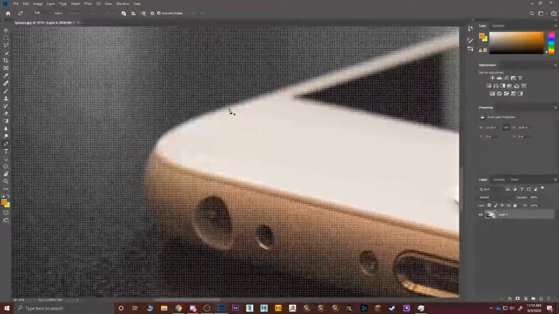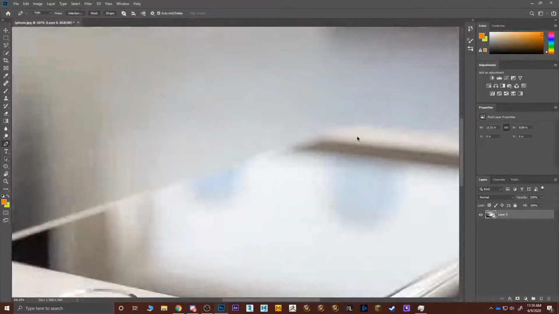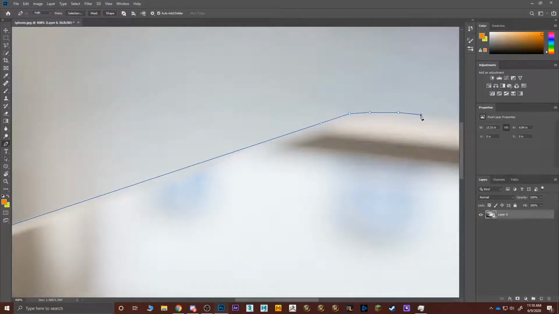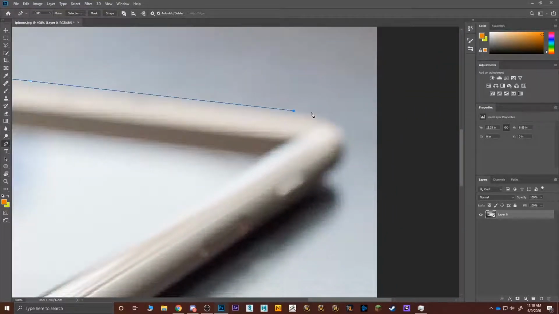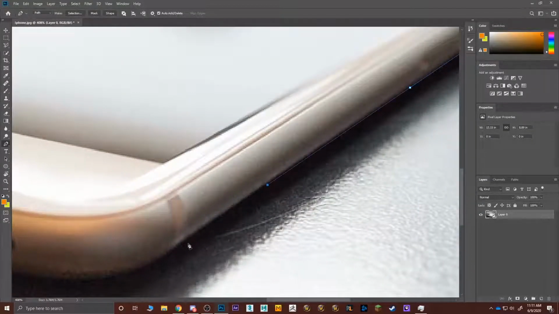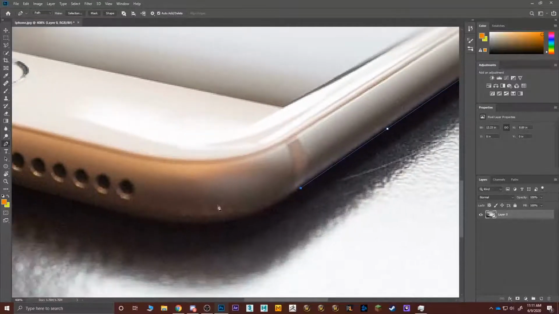So for straight lines, it's fantastic, it's just normal. You can just click, drag all the way to the end, and just click and select as you go. But when it comes to curves, I'm going to show you in a little bit how it works. So let's see right here. I have a small little curve. What you can do, separate from the other selection tools, is that here you can click, hold your left mouse button down, and drag. And it will create that little kind of curvature. And that's really good because we can get really precise here.